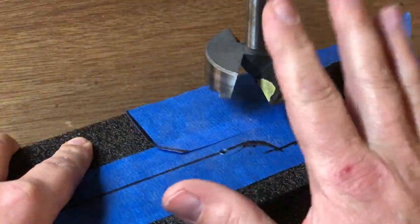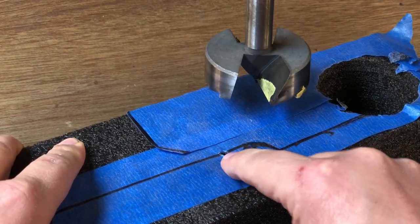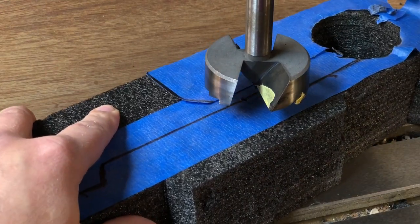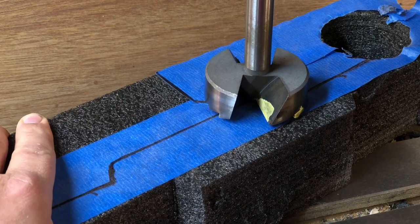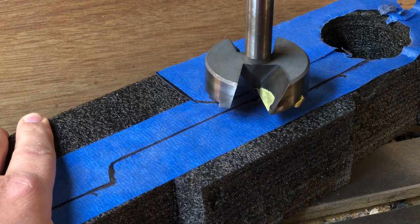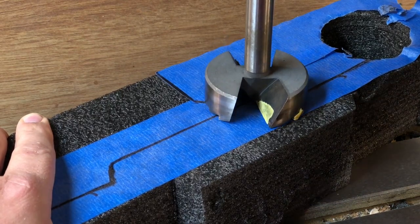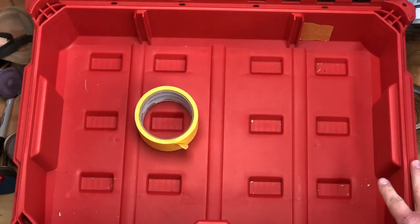To demonstrate the way I found easiest to line up the drill press and the Kaizen foam: you just kind of have to move it in — it's tough to see on camera — but you basically line up the pilot point of the drill with the pilot hole on the Kaizen foam while the drill is off, instead of trying to do it while the drill is running. It is a whole lot easier to line things up that way.